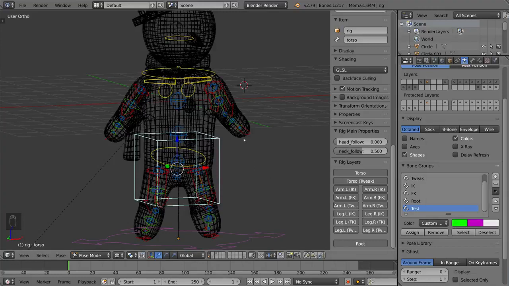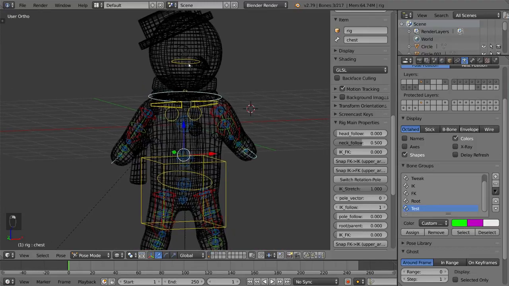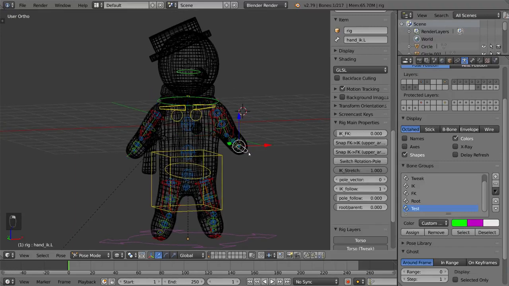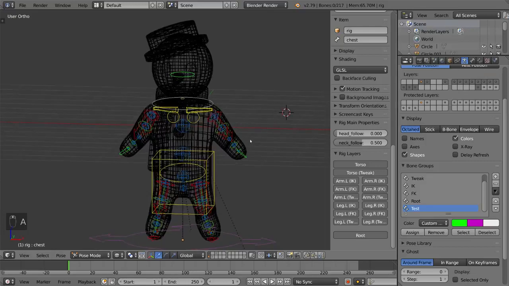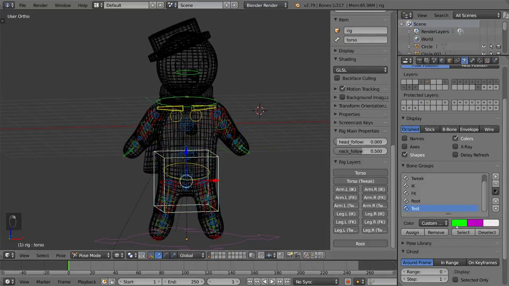And so what this does is, all you got to do is make sure the bone group is selected, and then I'm just going to select a few of these bones, maybe this one, maybe that one, and I'm going to go ahead and hit assign. And once you do that, you'll notice the color already changes, and the color is, look, they're all green right now. If I don't select anything, they're all green, and what that means is it uses the first color here.